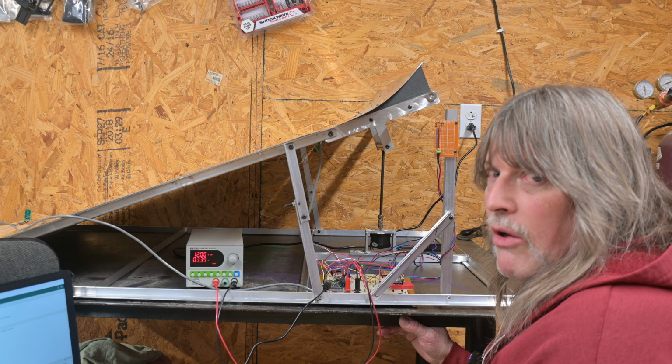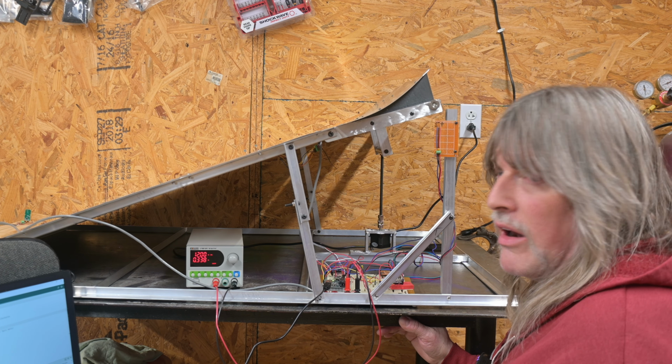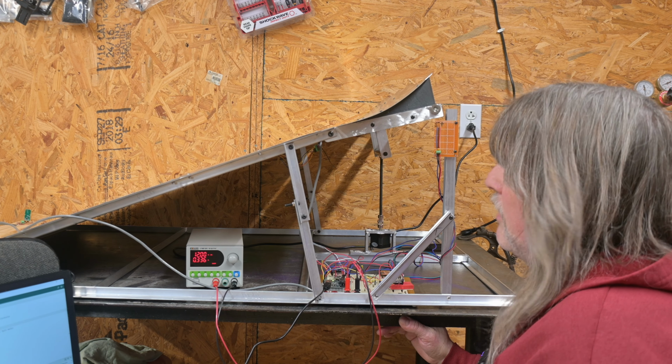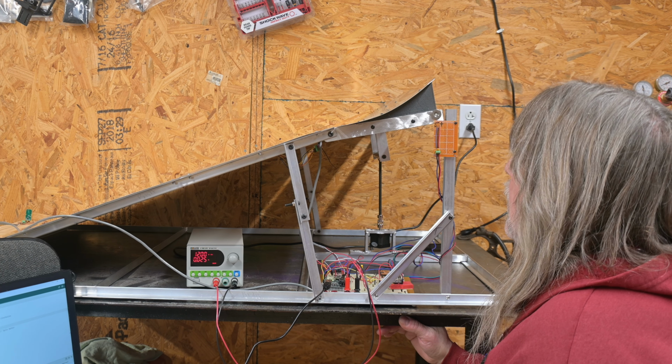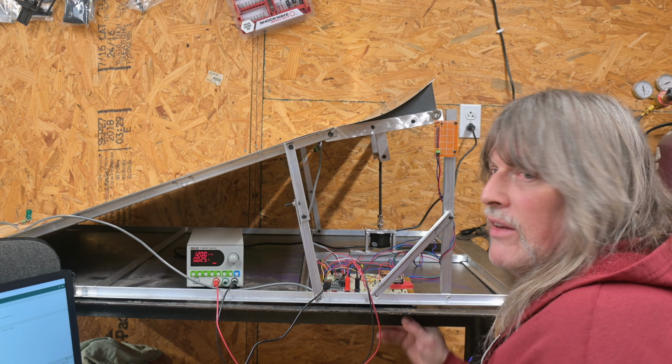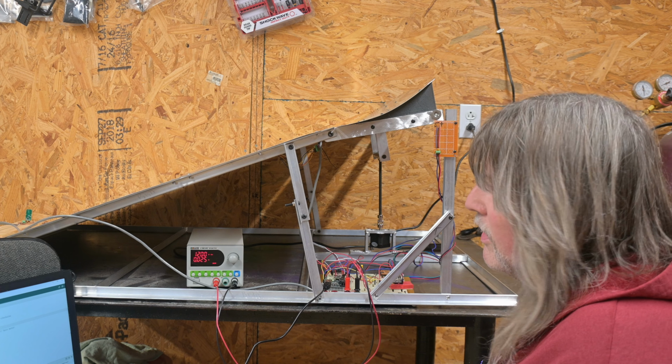I got to play around with the accelerometer settings too. I got it a little too sensitive. If I step hard on the floor, it'll be enough to trigger that thing. This thing's extremely sensitive. So I just got to play around with the math a little bit. I ain't got me no college education, so I gotta kind of fight my way through this stuff.